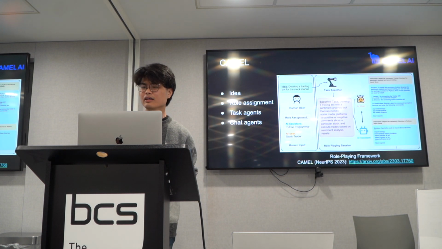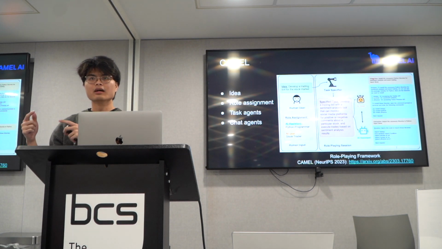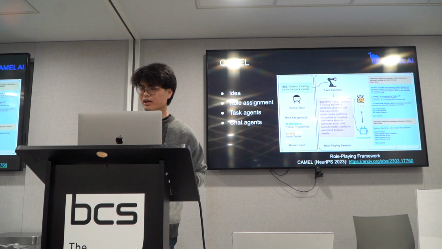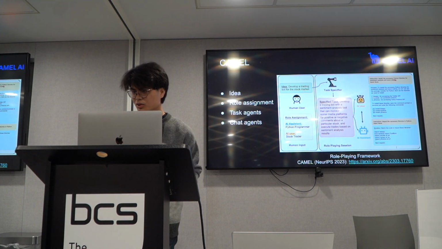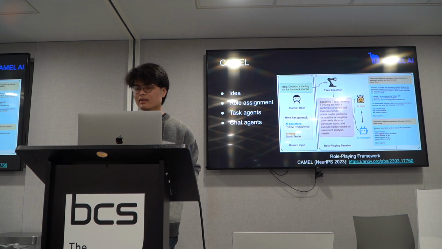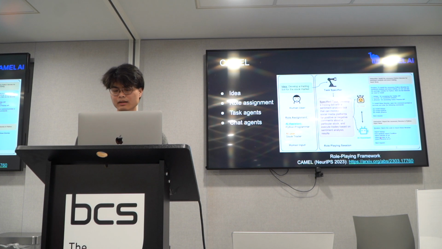And then you assign this task to two agents. One is the AI user, the other one is the AI assistant. The AI user will act just like a human user. Based on the high-level task, the AI user will give instructions one by one to the AI assistant. For example, the first instruction will be: install the necessary Python library for sentiment analysis and stock trading. And this AI assistant will install those packages, and then the AI user provides another instruction, like maybe you should import it, and then the AI assistant imports those libraries, and then they start to build the trading program together.